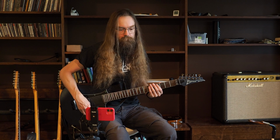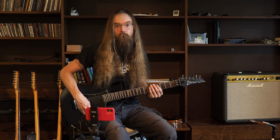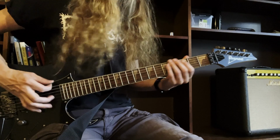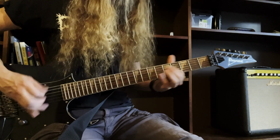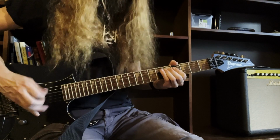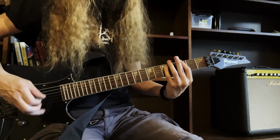The first riff, you have to be kind of ready for it, because there's no count in for this. If you want to do it properly, the drums just go do do do do do, and then that's your count in. So yeah, slowly.